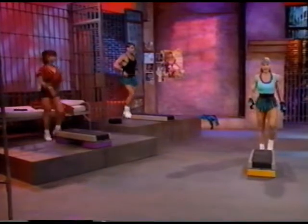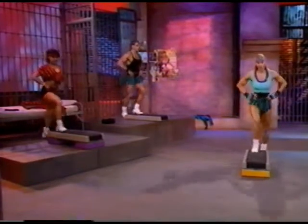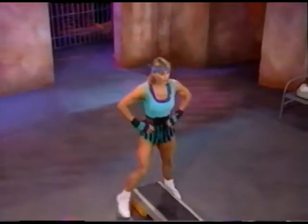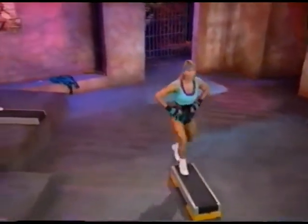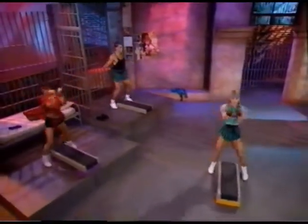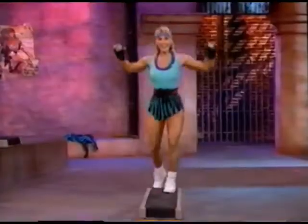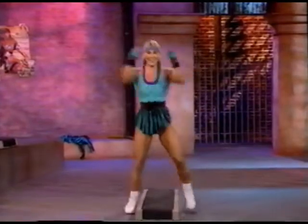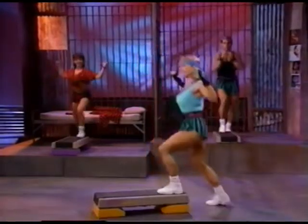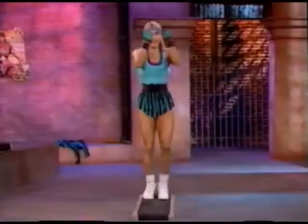Go down and up. Take it up and open. Up and down. Tap. Hands on your hips. Open. Up and down. Switch. Up and open. Up and down. Tap. Up and open. We're going to add pectoral arms. Up and open. Up and down. Pec deck arms. Good. And if you have a toning belt, you've got a lot of resistance here. Up and down. Tap. Up and open.